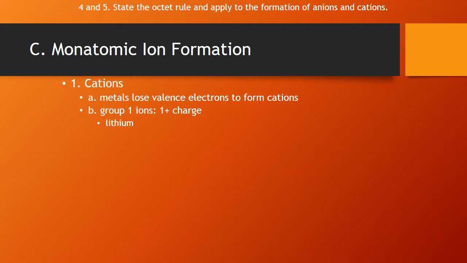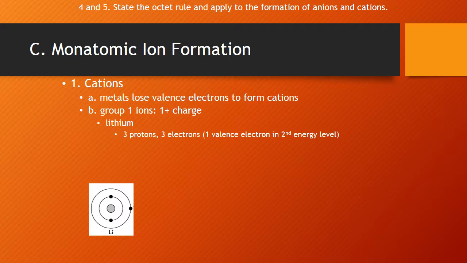Let's take a look at lithium. So lithium has 3 protons and 3 electrons. Recall its atomic number, which is 3, gives you the number of protons, and if it's neutral, it also gives you the number of electrons. Now, because lithium is in group 1, I know one of those electrons is a valence electron. Recall the group number gives you the number of valence electrons. And that one valence electron is in the second energy level. We know this because lithium's in the second period.